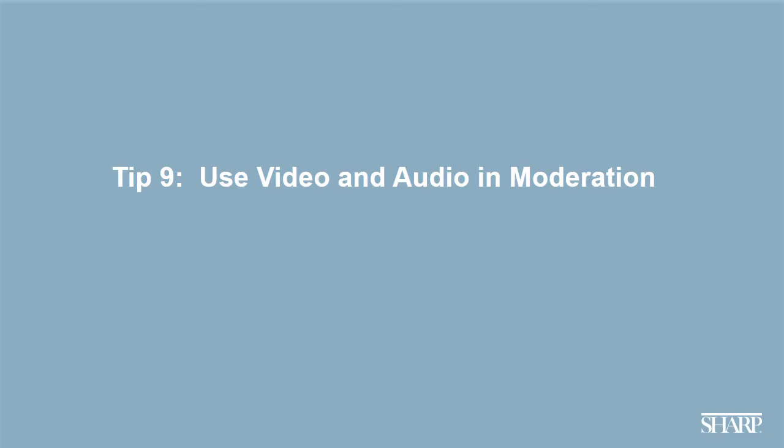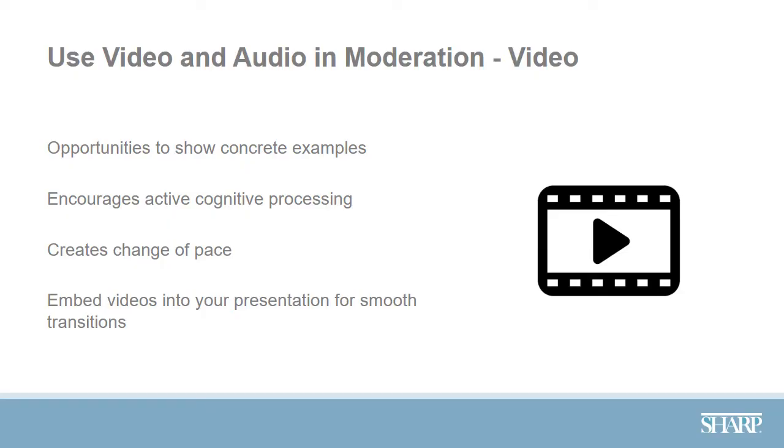Tip 9. Using video and audio in moderation. We all love video, we all love audio, right? So when we're using video, what's it great for? It's great for showing those concrete examples of things that maybe we can't explain so well in words. All right? It also encourages the audience to actively process the situation instead of sitting there and passively listening to you. It's a great change of pace, shakes things up a little bit to make sure that you're still maintaining engagement with your audience. All right?